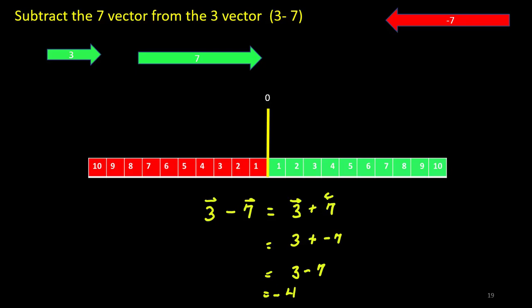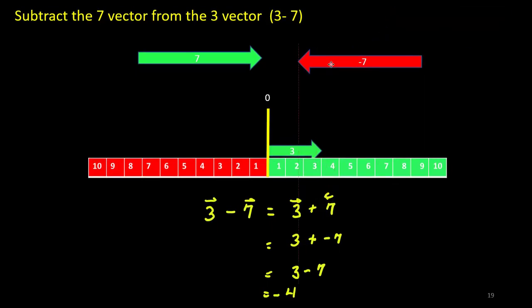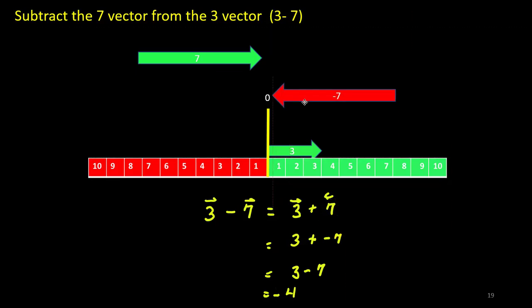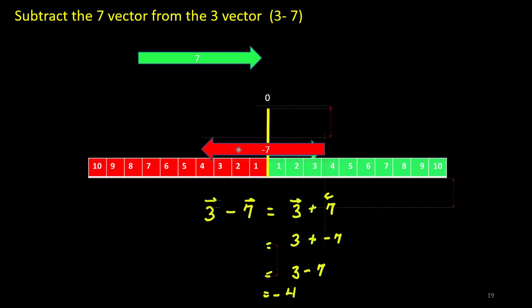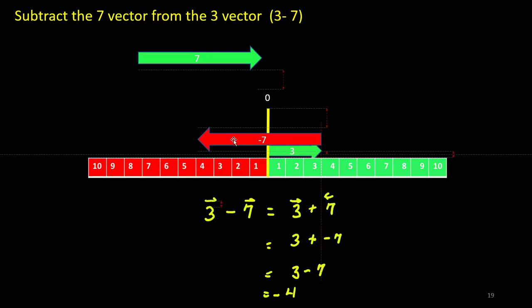Let's do another one with vector subtraction. In this example, we'll subtract the 7 vector, this long one here, from the 3 vector. I'll just go ahead and put the 3 vector down. Remember that whenever you subtract, it means adding the opposite. So we just convert this positive green vector into a -7 vector, and now we're going to add that to the vector that's already there, line them up like this, and we see that our answer is 4.